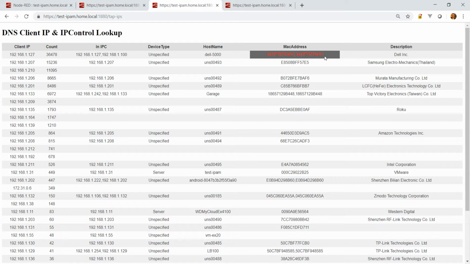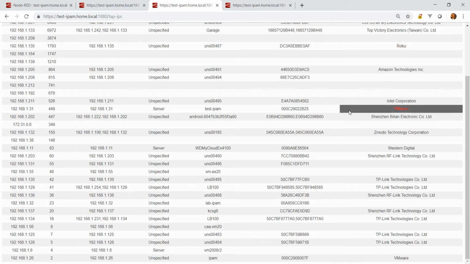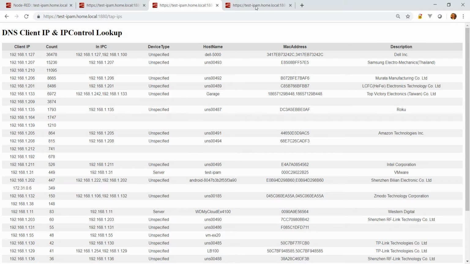So going a little bit further, if you've seen any of my other videos out there about the MAC address vendor, I have in my database a script that goes in and compares the MAC addresses to convert it to their vendor string. So now in the description I can see the types of devices, and that gives me an idea of what kind of devices are querying my DNS. Maybe there's something you don't want there, or it comes from a region of the world that we shouldn't be allowing. So some interesting things.